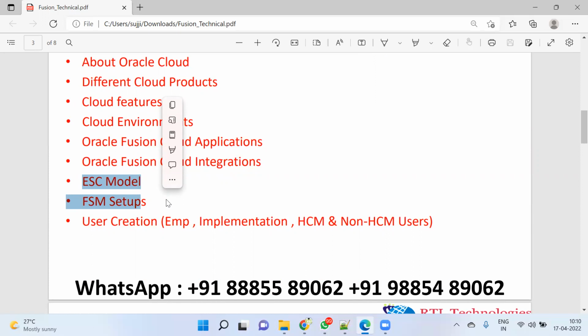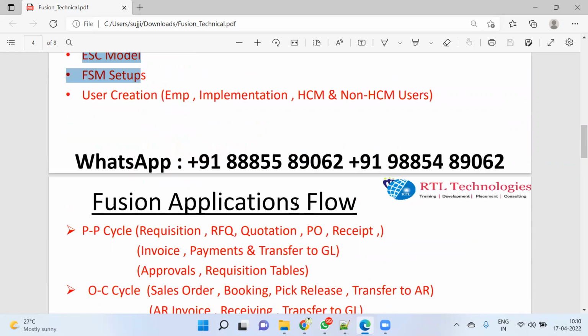and if they ask, have you developed any supplier invoice reports? If we say yes, I did a couple of reports on supplier and invoice, definitely they will expect us to tell what the different types of invoices are, what the definition of those invoices is, and what different accounts will be generated for those invoices. Actually, this is functional, but still we need some theoretical knowledge about all these concepts, even if we are technical consultants.